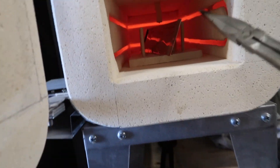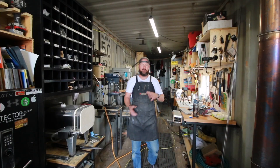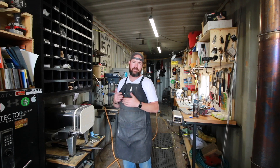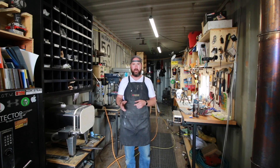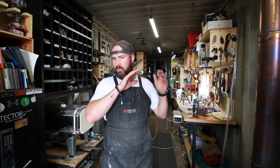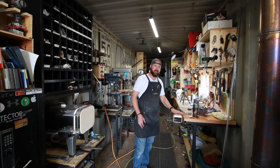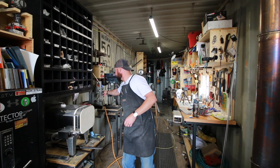Leave yourself lots of room. I take some of those little bars out because that little packet is going to puff up, and we're just going to let it do its thing. The kiln is at 1913 degrees, just got to come up to 1920. Once it's done, we're going to leave it for 20 minutes to soak at that temperature. Then I'm going to rip it out of the kiln, cut the foil — some people quench in the foil, I prefer to take it out as long as you can do it really quickly. Then I'll stick it onto the aluminum plate, clamp it down nice and tight, and blow compressed air all around it.